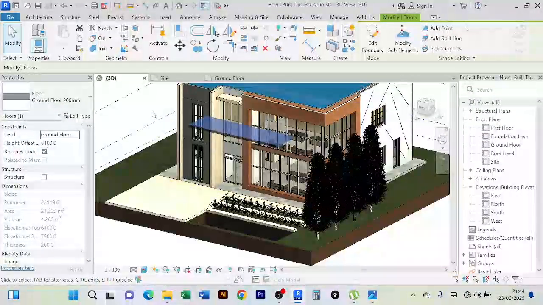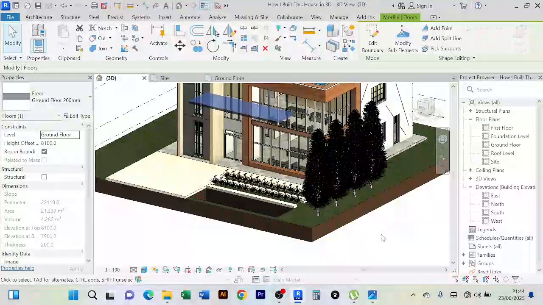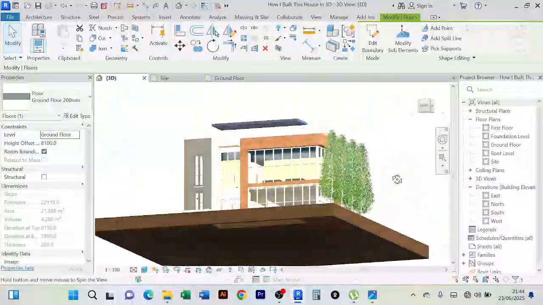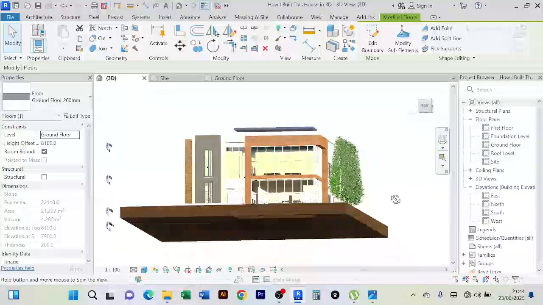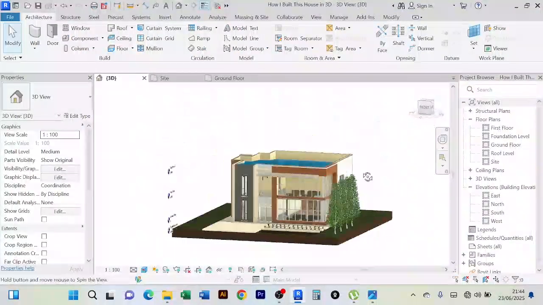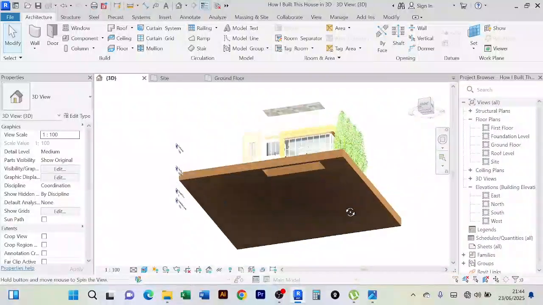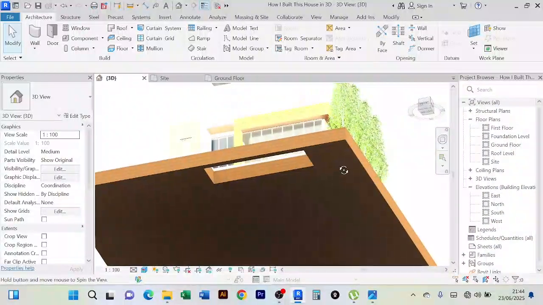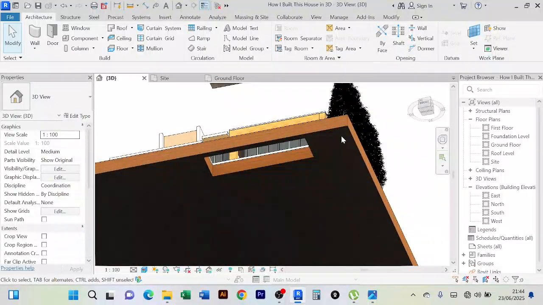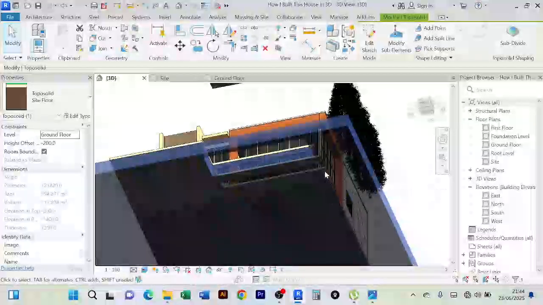You see now we have created the floor. The floor is hanging up here, all the way up. Now we need to take it all the way down. The way I'm going to take it is really simple. First of all, the back or the downer side of this topo solid, we need to highlight it or select it.